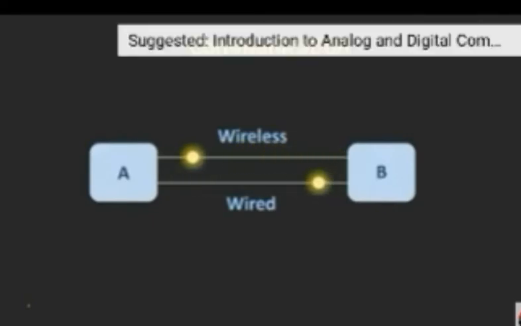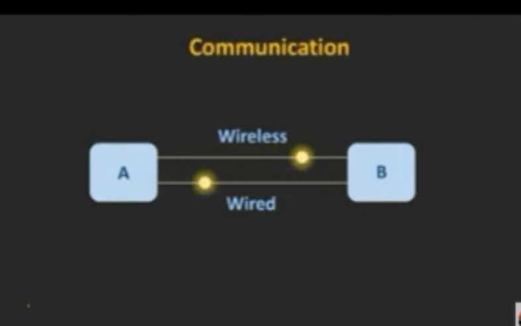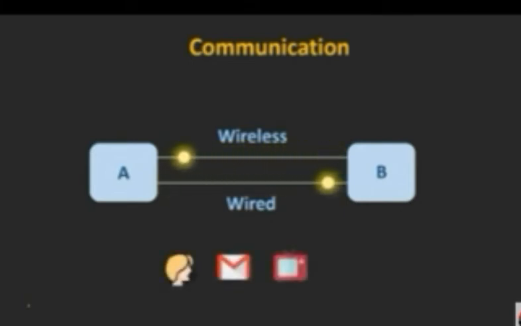So in a broad sense, communication is the exchange of information, either wired or wireless, between two points which are far away from each other. This information could be a voice signal, an email, or even a television signal. But here let's take the example of the voice signal. The human speech signal contains frequencies up to 3 kilohertz, and the entire audible spectrum varies from 20 hertz to 20 kilohertz.